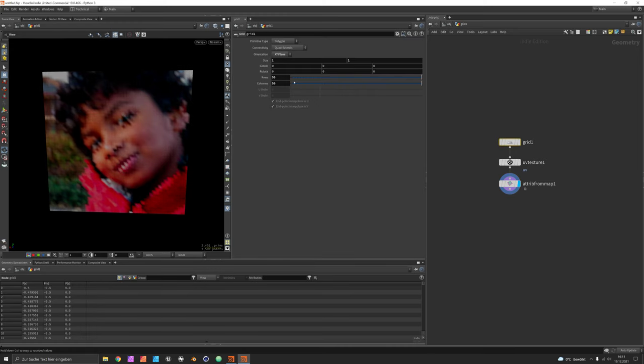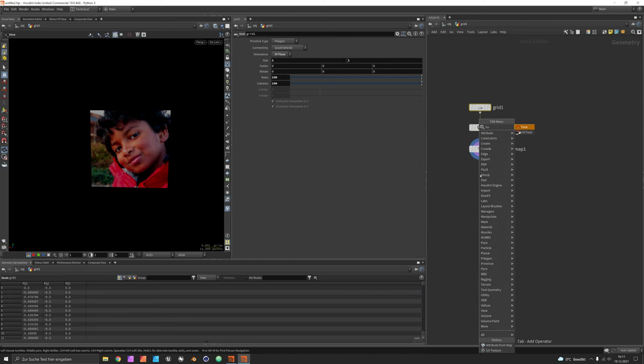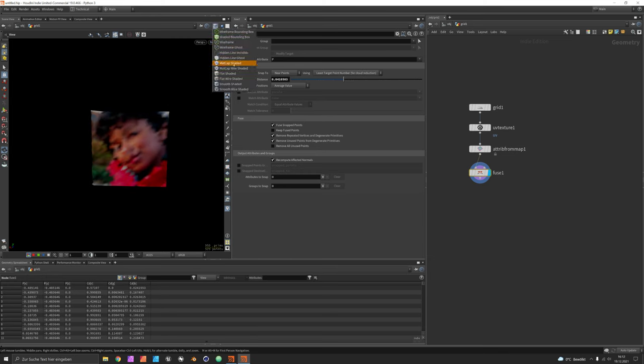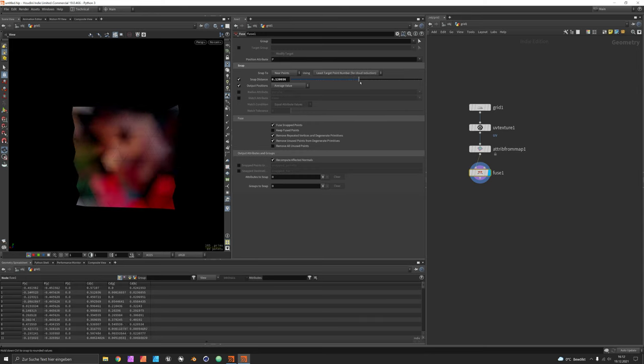Now the resolution again can and will be defined up here. It's not terribly important now. Let's increase it a little bit so you can see it better. But technically, we will just go through the techniques now. The simplest method I found would be to just use the fuse node, which is usually being used to snap points together, which happens when you increase the snap distance. You will see that our mesh gets collapsed like this.